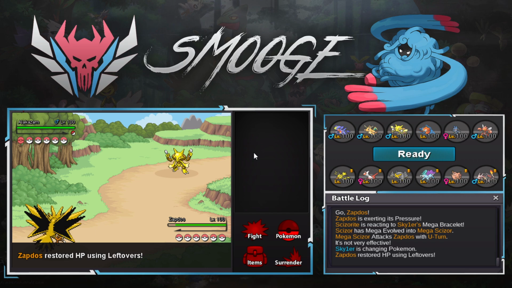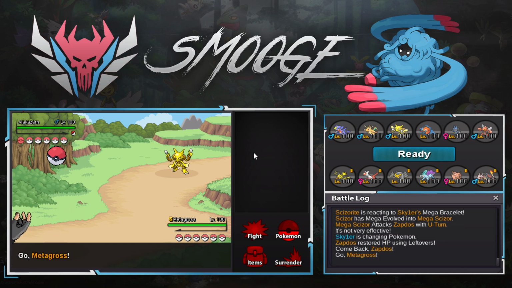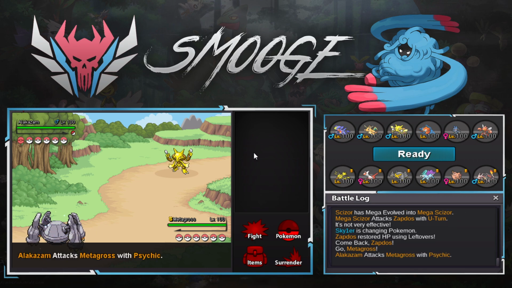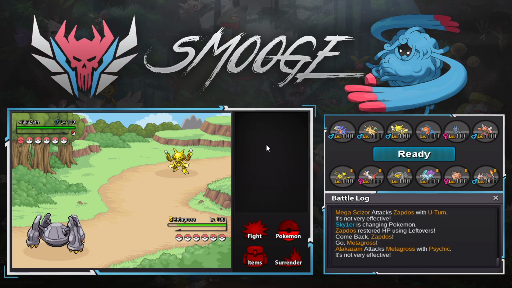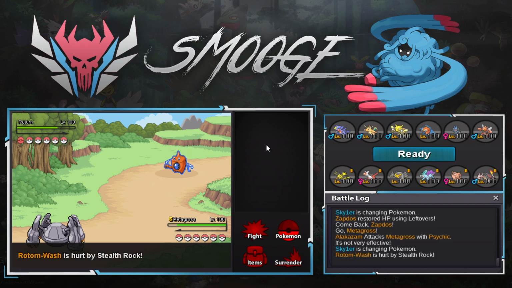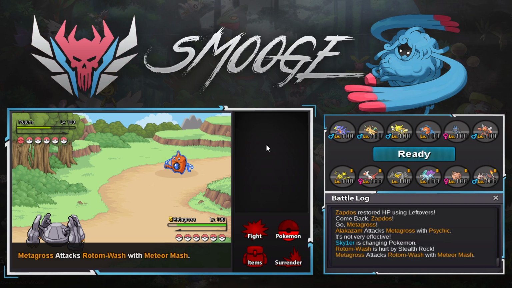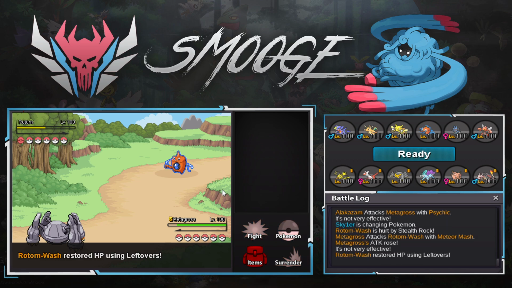I'm going to go Metagross here. Alright, so he is like super walled. I'm going to Meteor Mash. If he goes Rotom, I'm going to explode so I can keep rocks. Perfect. This Rotom is dead. Damn, I should get the attackeries.